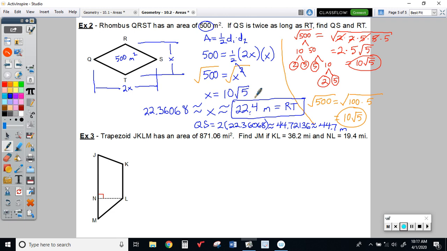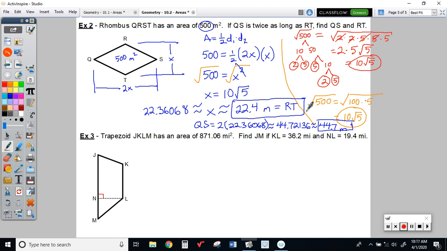So be careful that you don't round off too much. If you're still calculating things, don't round off in the middle of the problem, or take a vastly rounded answer to get another rounded answer. Always go back to, or just keep it in your calculator to figure out what the other things would be. So QS 44.7 would be the best to the nearest tenth approximation for that.